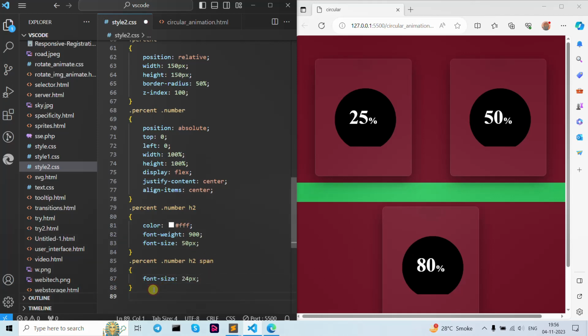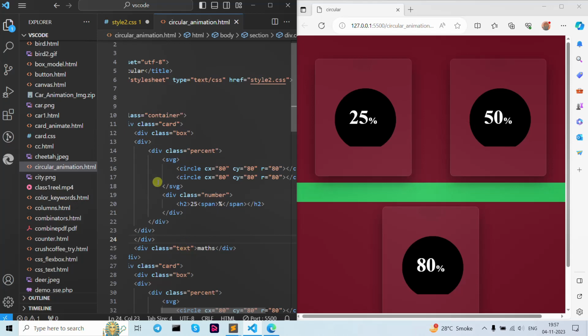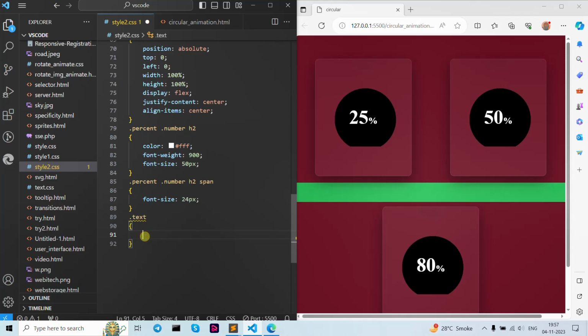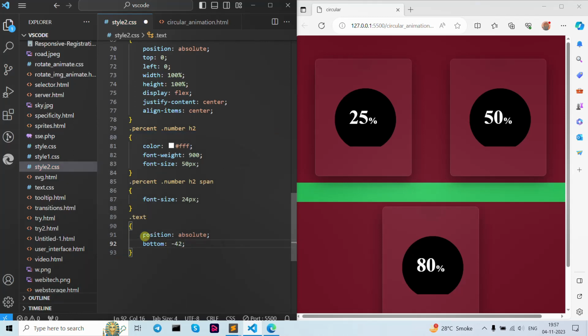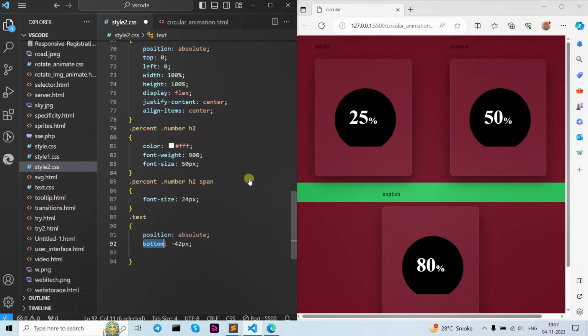Okay. Now we are going to write our main point here, our dot text. As you can see, this is our dot text. We are going to write down our main part here, guys. So let's give them the position as absolute. Now let's give them the bottom. If you want to give them the top here, you can also do that. As you can see, I write down bottom, then it becomes visible at the bottom right now. If you write down top, then it's going to go up, as you can see. So according to your need, you need to write it down here, guys.